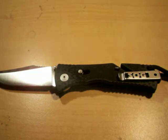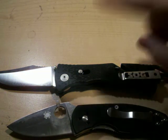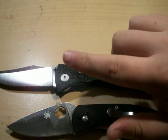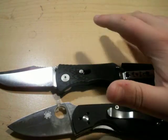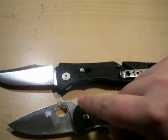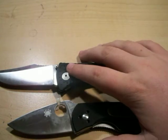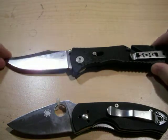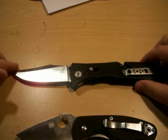If you have a Spyderco Persistence, which a lot of people have, here's the size comparison. I do want to get a Sage 1 and do a review, or try to do an unboxing on that. If I can get money, a Resilience would probably be a good one too, since I've done the Tenacious, the Ambitious, and the Persistence. That would probably be the most logical one to get next. But let me zoom out.